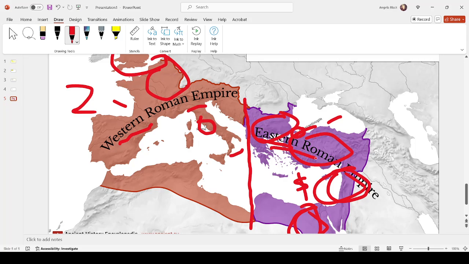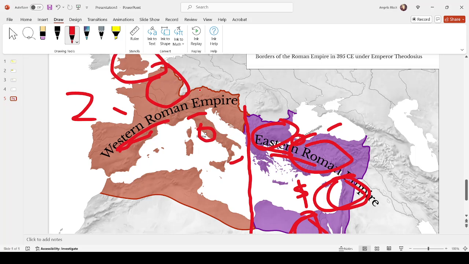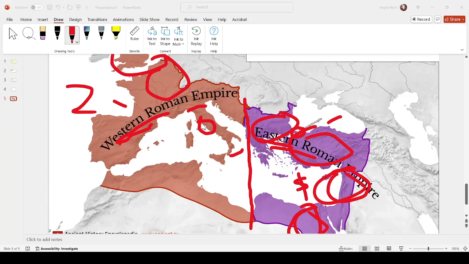The Eastern Roman Empire was sophisticated and wealthy. The Western Roman Empire, except for Rome itself, which is still considered a pretty amazing city, they've called it the Eternal City for a reason. But outside of Rome itself, the Western Roman Empire didn't have a lot going for it. So what Constantine did was he essentially took the best parts of the Roman Empire and said the rest of it could hit the bricks, it could just go get bent, while he fought the Persians and collected all the taxes from the east.